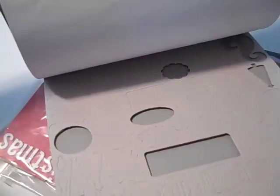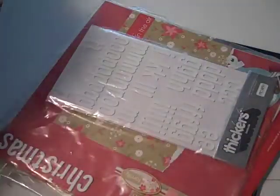pad of paper. It even comes with chipboard and stickers that actually go over the chipboard perfectly, and then word stickers, as well as here's some of those pattern papers from Imagineus. Some of them had glitter. They're all double-sided. It's really cute. And then she gave us a sheet of stickers for the make and takes. I'll show you the make and takes. Just white foam stickers. And here are the make and takes.